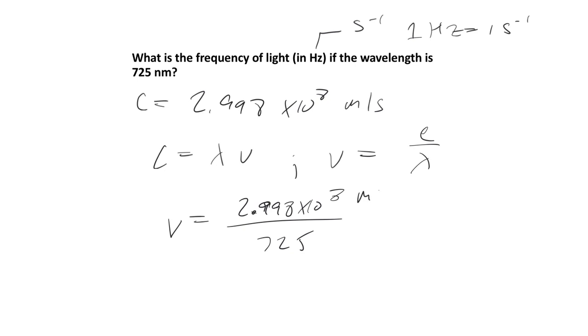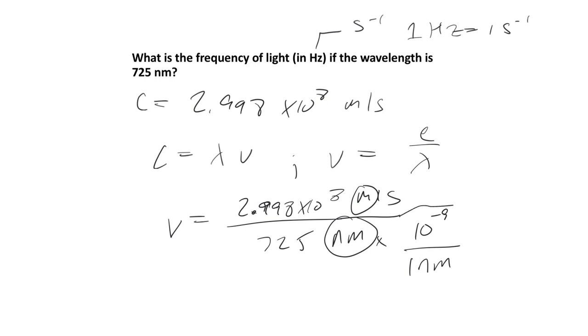As long as we're writing in our units, we're going to see that we have to convert either our speed of light to nanometers per second, which I think would be kind of weird, or convert the nanometers for our wavelength into meters to cancel out our units. So in order to cancel out meters and meters per second, we have to convert nanometers into meters. And so then we have to remember the conversion. A nanometer is really small, right? So it's 10 to the minus 9. Hopefully we remember 9 for nano, but then it's 10 to the minus 9 meters. On a test, you're usually going to be stuck with, is it 10 to the plus 9 meters per nanometer, or is it 10 to the minus 9 meters per nanometer? A nanometer is really small, so it's 10 to the minus 9.